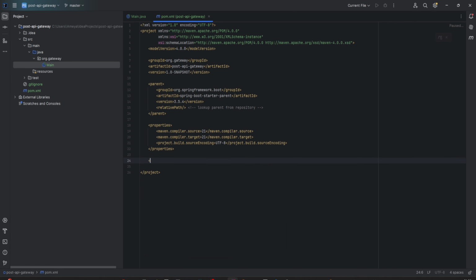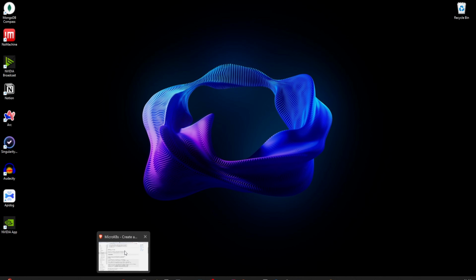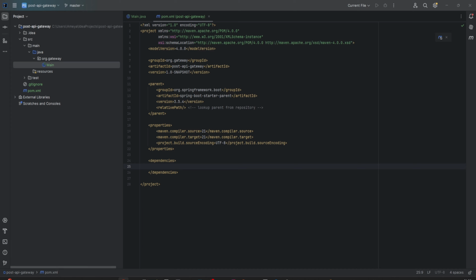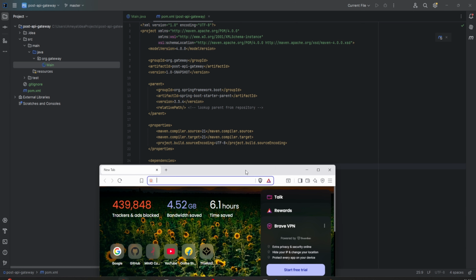Then it has its own dependencies. One of them would be the Spring Cloud Starter Gateway Server Webflux. Now, the name of this dependency would be confusing, but let me open it up and we see what it is.